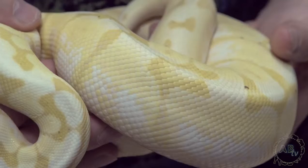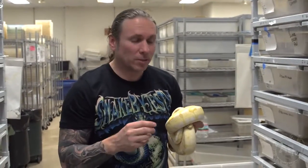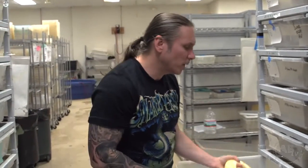That banana or Coral Glow gene is so beautiful, and again, it's a dominant gene, or maybe a co-dominant, there might be a super, but just look at how clean it is once you get the pastel and spider into it. So regardless, guys, it's just fun to start breeding things.